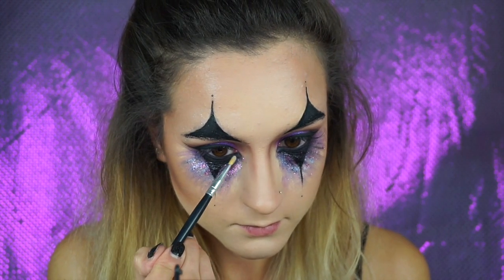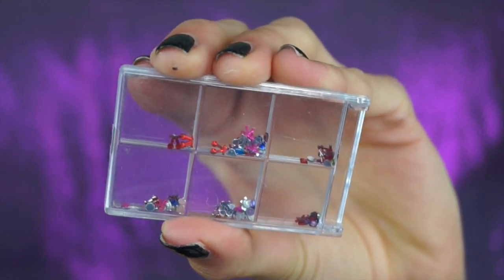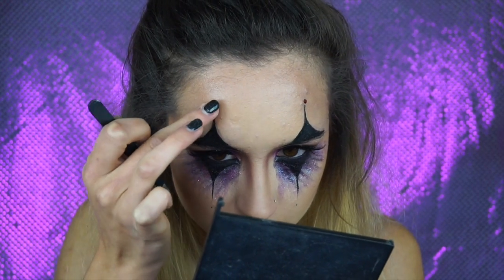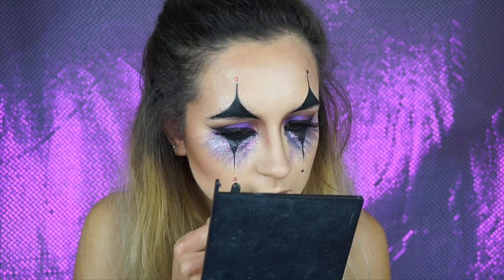And a little bit in the inner corner. I couldn't actually find any gems in the house, so I just found these little ones that I had from a set somewhere, using the glittery gel that we use on our face to pop them onto the little dots above the triangles. But you can do whatever you want. You can use glitter, you can use it as the eyeliner, the choice is yours.